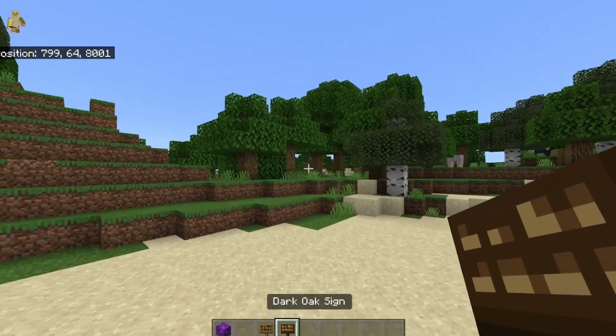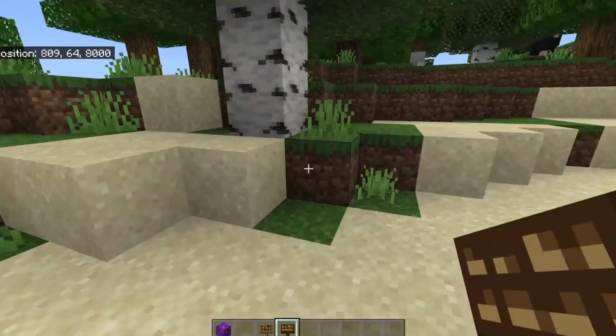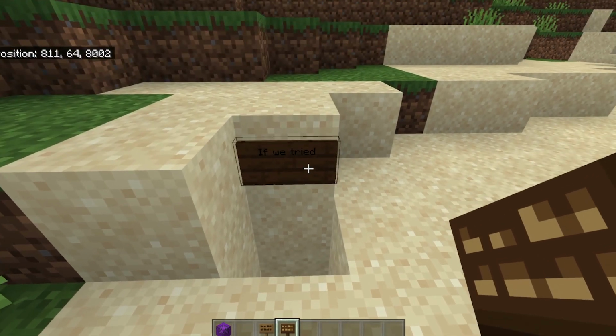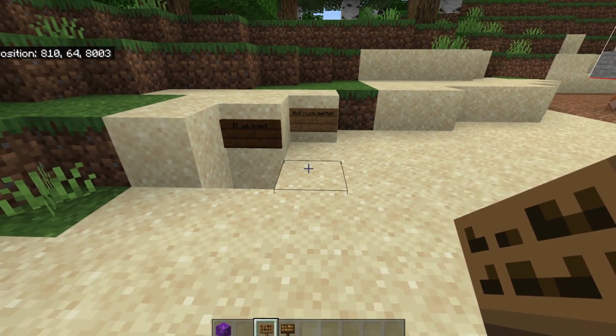In fact, look at this, by the way. The dark oak sign, the literal spawn text thing, whatever it's called, the little icon, literally has white text on there. If we try to type something on there, you can see, oh god, it's so unusable. And spruce is not much better in my opinion. Like, yeah, you can read it, but it's not great.